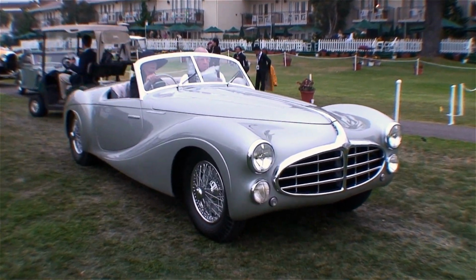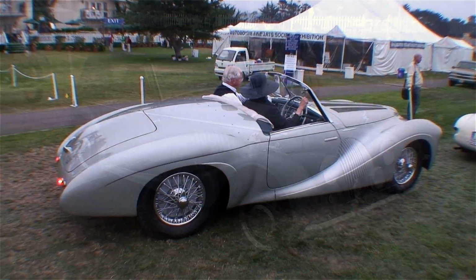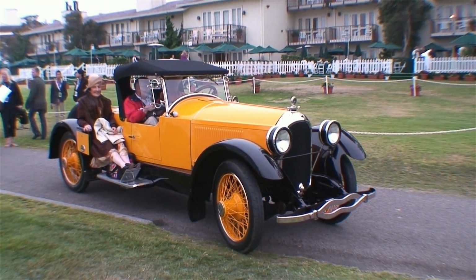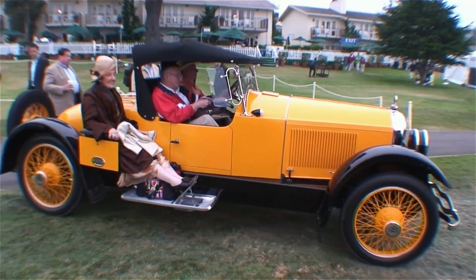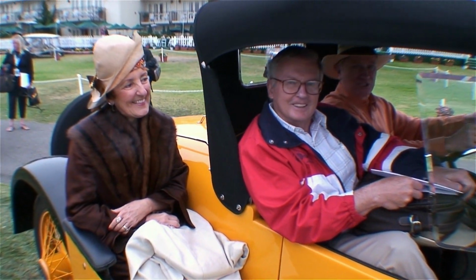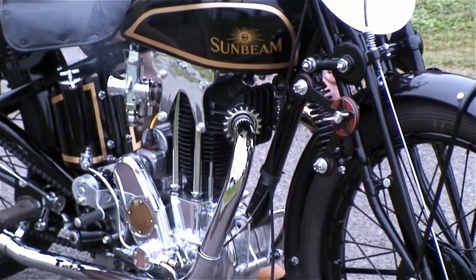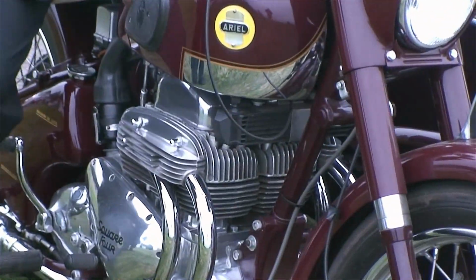Delahaye. Elegant Delahaye. Morgan. I heard about the mother-in-law seat. I always thought that was for the mechanic outside, but maybe there's a new hitch. Wonderful car. Look at this lady's a mechanic. I don't believe that. Yeah, maybe. You're right. It's a Page. Wonderful. Sunbeam motorcycle. I hope it's not hot. Doesn't like sitting. Yeah, well, it's sitting, and boy, these engines are getting hot here.